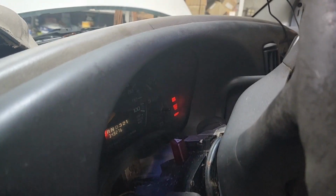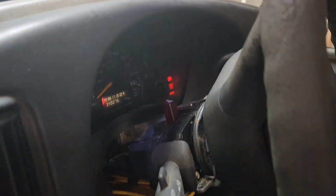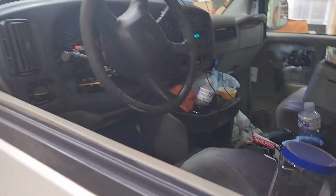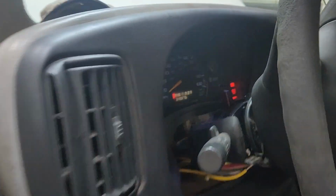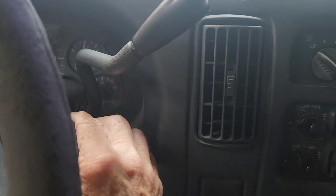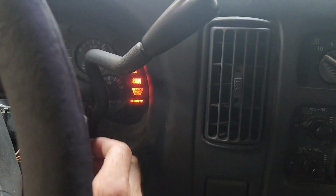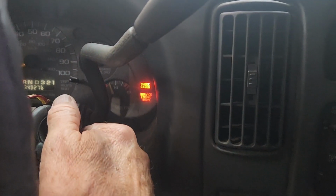Okay, in less than 5 minutes, about 3 minutes, the light is burning solid now, and it'll usually crank up and run without trouble. We will switch it off and see if the light comes back on, but it'll usually crank up. Okay, security went off.